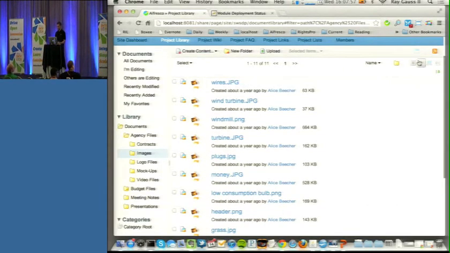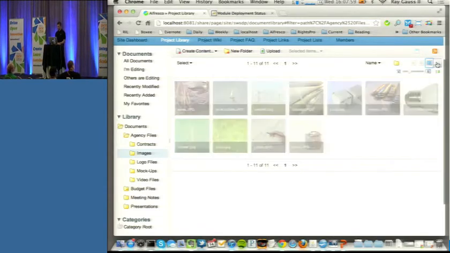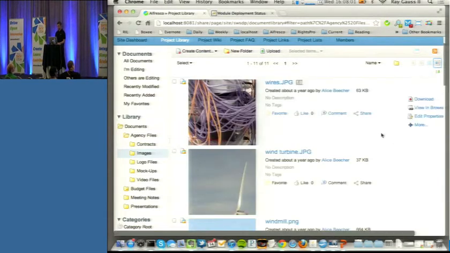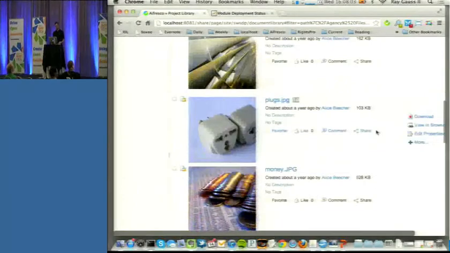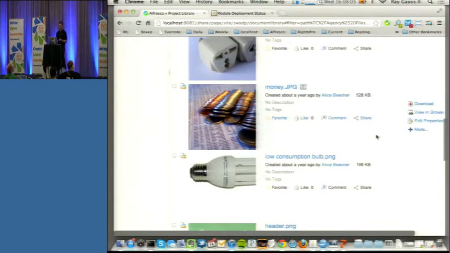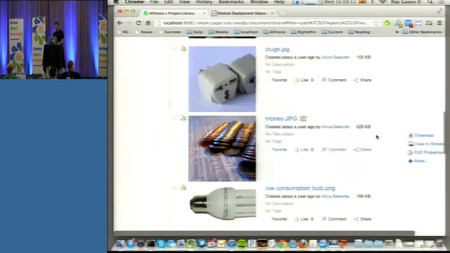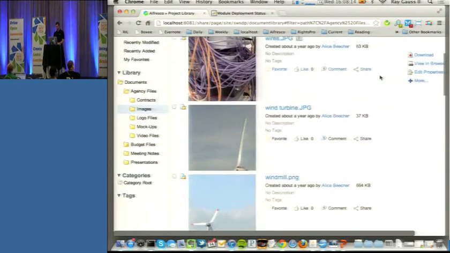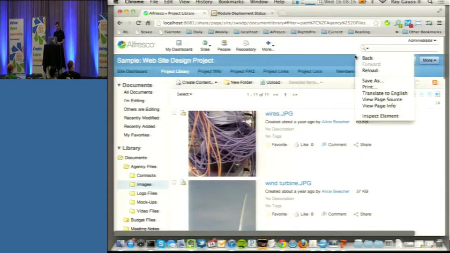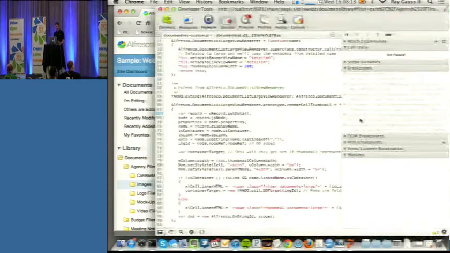So we've got our simple, we've got our detailed, gallery, and now we have this large thumbnail view, which you can see is not a 100-pixel image expanded. We've used the new image preview thumbnail definition. So that's fine and great, but let's take a closer look at exactly what's going on there.